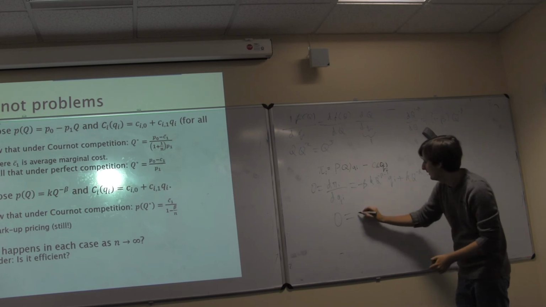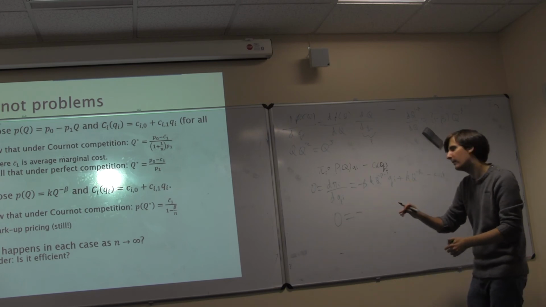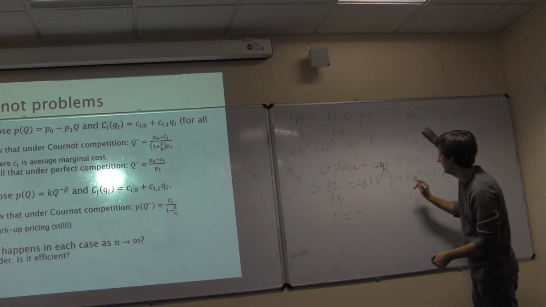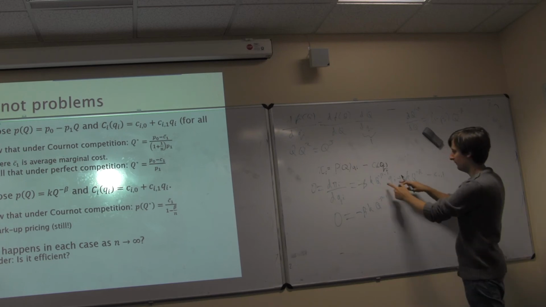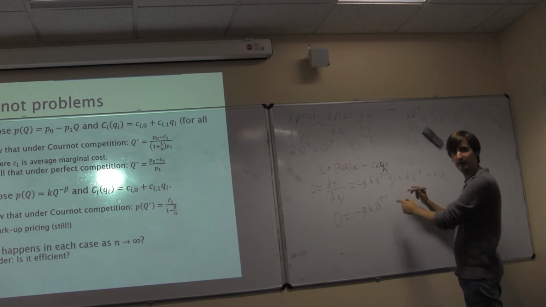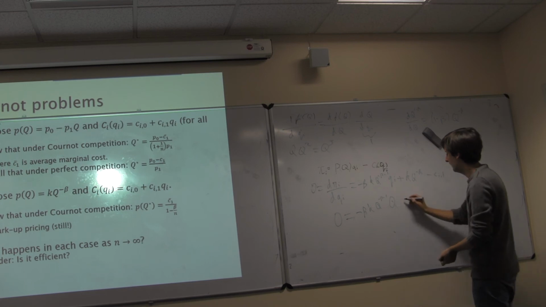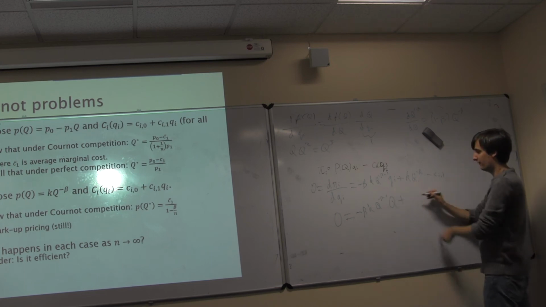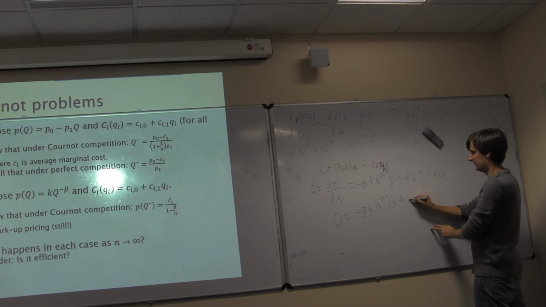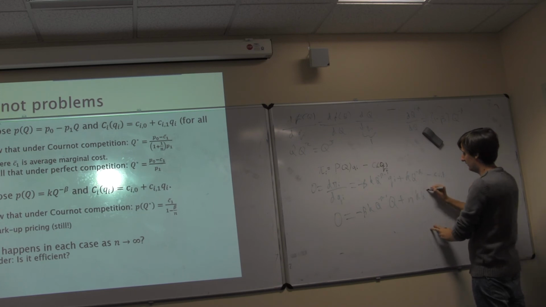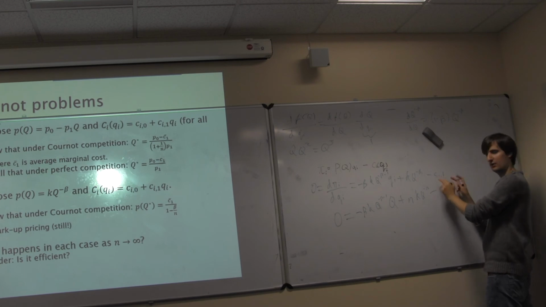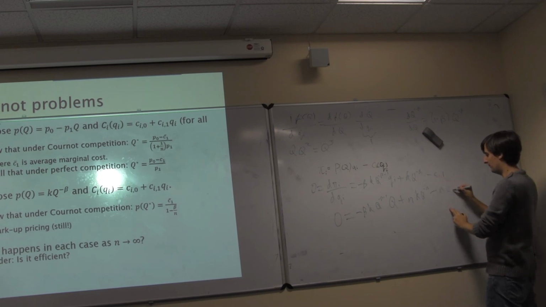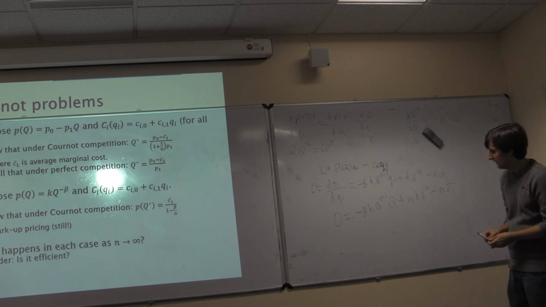Okay, so let's do it in two steps, just so we're clear. We're just adding first. So this is minus beta k q to the minus beta minus 1 times the sum of all these q_i's, which is just big Q. This doesn't have an i in front, so we're just going to get n copies of this term, q to the minus beta. And then when we sum across all of the marginal costs, we get n times average marginal cost.